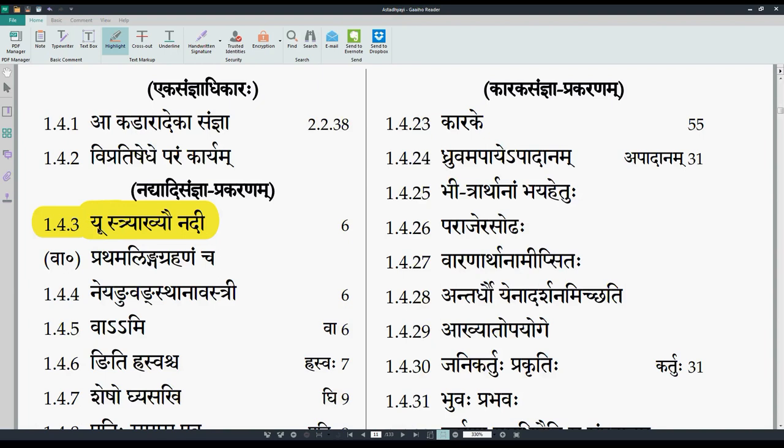So U is what? U is Ukara and Ekara. Vritti, I'll just read the Vritti. It says Echa Ucha. Echa means Dirgha Ekara and Dirgha Ukara will become U in Sandhi. So ending with Dirgha Ekara and ending with Dirgha Ukara, and which are the names of Stripadartha, that which is naming Striakhya. So when there is a Striakhya which is ending with Ekara or Ukara, then that word is called Nadi. So Nadi itself is Ekaranta. So Nadi also will get Nadi Sanya. But it is not limited to the word Nadi. Anything which is ending with Ekara or Ukara, with a few exceptions, they will get Nadi Sanya.